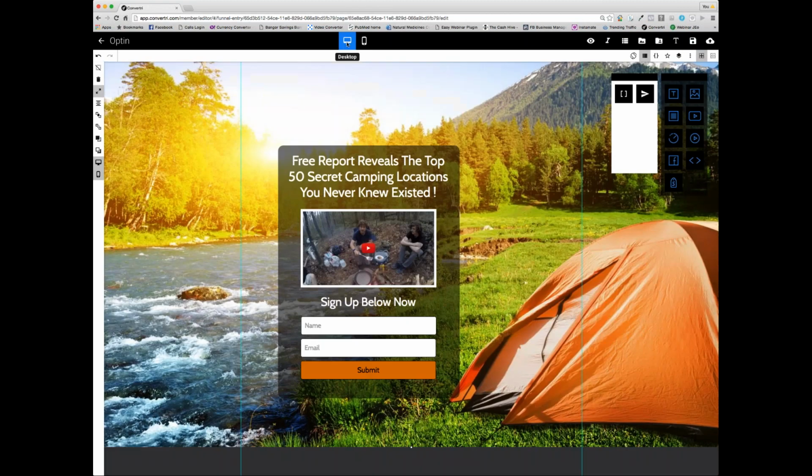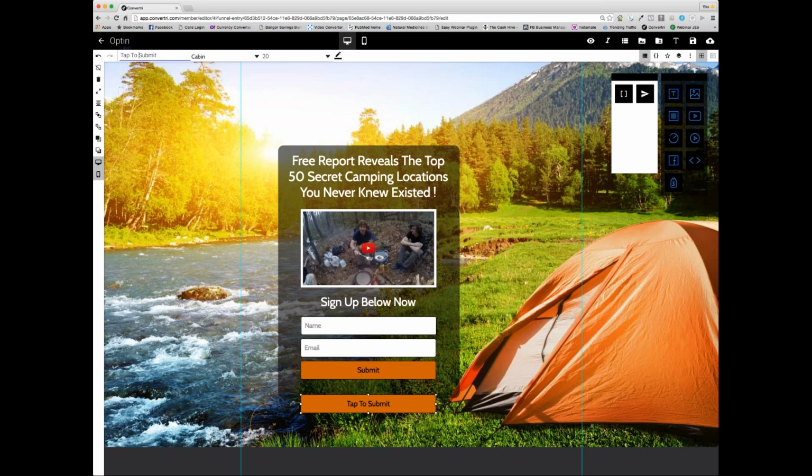Okay, so I'm going to go back to the desktop view. If I grab the submit button here, and I hit my Alt key and duplicate it, like I showed you earlier. Okay, and now I change this slightly, and I call this, I don't need to get rid of submit completely, but let me just say tap to submit. Okay? Now we've got two buttons on our desktop. That makes no sense whatsoever. But what Convertri has done is this clever little toggle here.